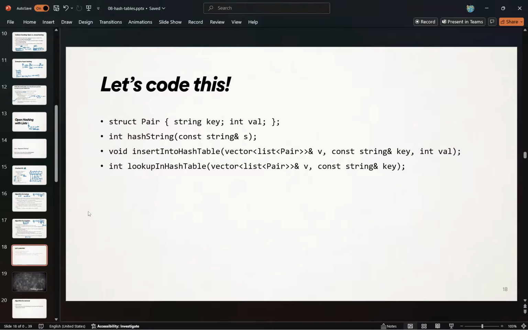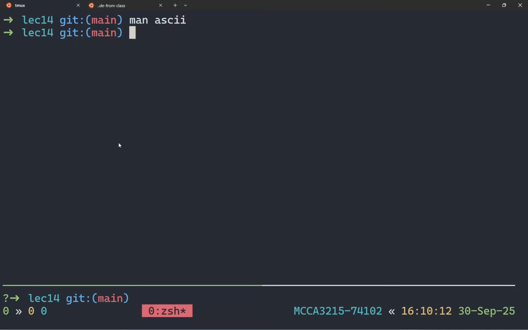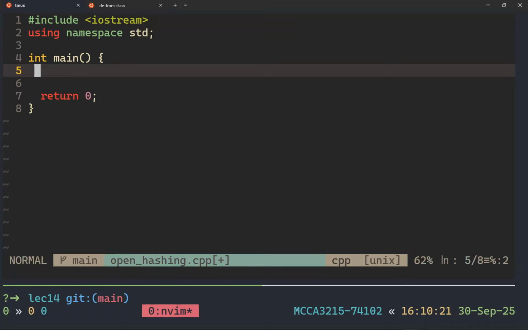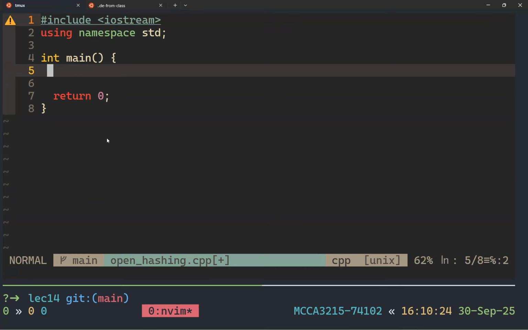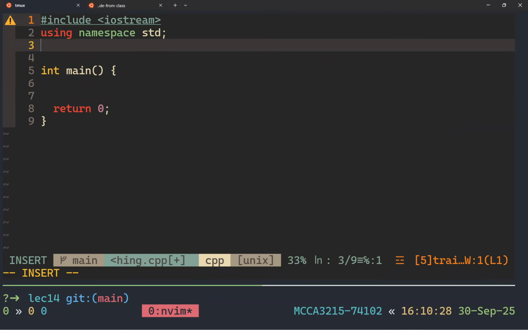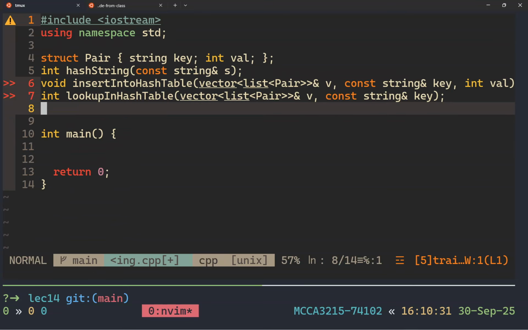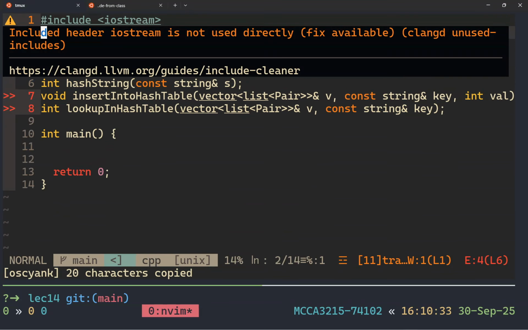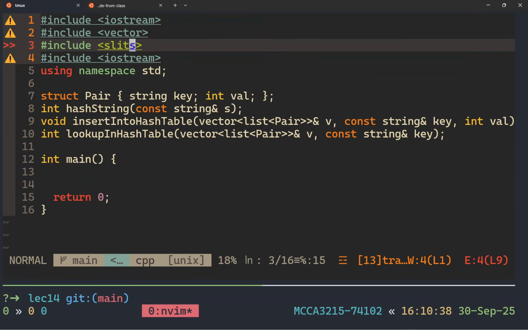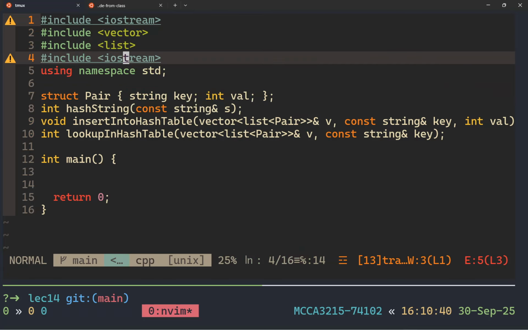All right, we are finally ready to go to code. So this is open hashing. I don't want to give too much away, so I'm going to make it the world's worst hash function for you. But here is the setup. I will steal all these. Let's see if it is at all easy for me to paste from PowerPoint today. Not bad. Okay, so I want vectors and strings, vector and lists, and string. So I want all those things.